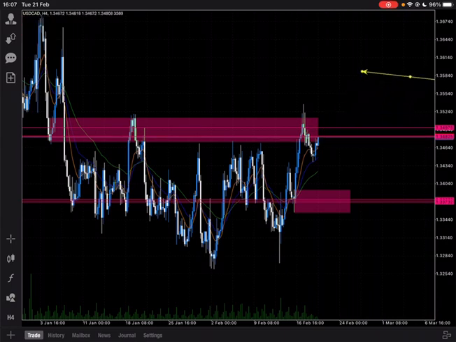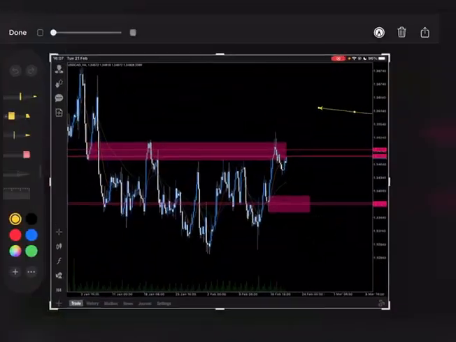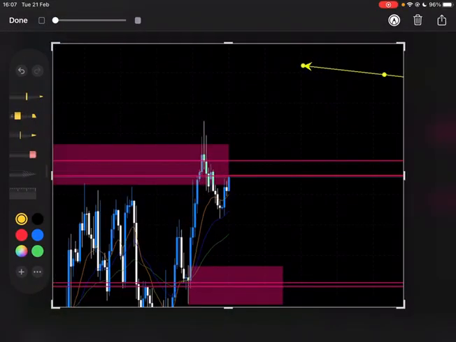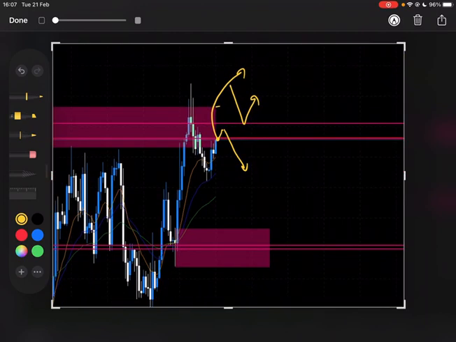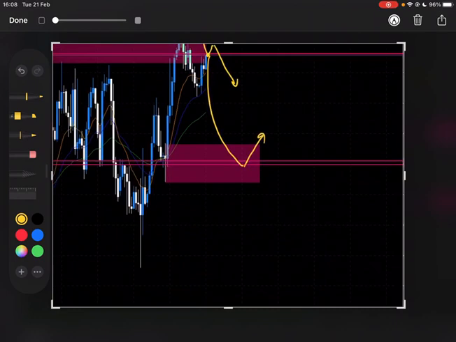So what can USD CAD do? Like I said, if it decides to still respect the sell zone, then potentially we can catch a sell down. But if it breaks above, then it might want to test a higher zone, vice versa. If it decides to drop all the way into our buy zone and respect it, then we can catch a bounce back up. But if it breaks below, then it might want to test a lower area.